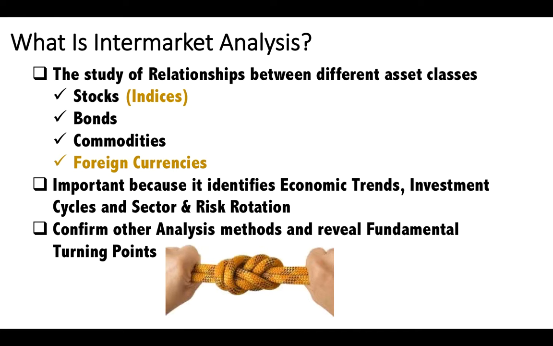Now, intermarket analysis also confirms other analysis methods and reveals fundamental turning points. So, for example, if you're looking at oil and suddenly oil goes down, despite the markets going the other way, then I would suggest that you might even want to short the USD Canadian dollar pair because you know that the Canadian dollar will go up if oil goes up, and the Canadian dollar pair will go down if oil goes down.